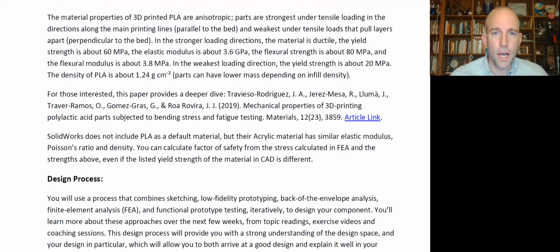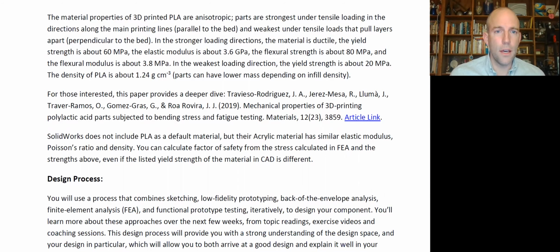All right, so you're going to be making this with your 3D printer. It's going to be 3D printed PLA. We want to give you some information on what the material properties are for PLA. And it's complicated a little bit, but the big idea is that it's strongest along the lines of the print, and it's weakest if you're trying to peel the layers or pull the layers apart in the direction that's orthogonal to the bed surface.